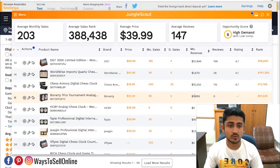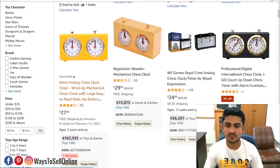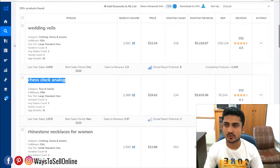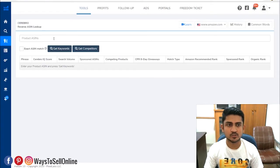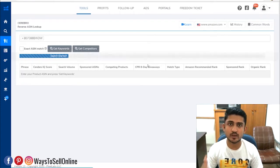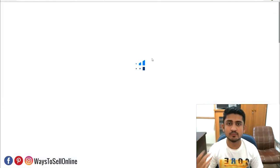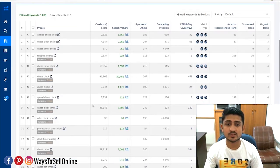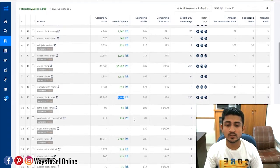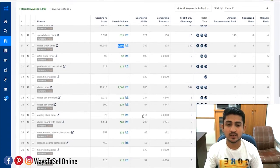Some sellers are even doing $12,000 to $10,000 on this keyword. We grab the competitor's ASIN, go to Helium 10 Cerebro, and paste it in to find the full keyword potential of that product — since that competitor is selling a lot at around $8,000 per month, we want to spy on them and compete with better listing optimization and images. We can see this product is ranking for highly searched keywords: 'chess clock analog' (~2,000 search volume), 'analog chess clock' (~1,000 search volume), 'chess clock' (~30,000 search volume), and 'chess timer' (~5,000 search volume). This product looks viable to launch on Amazon.